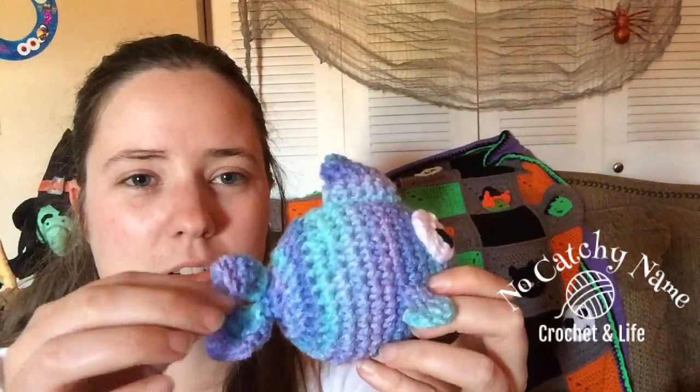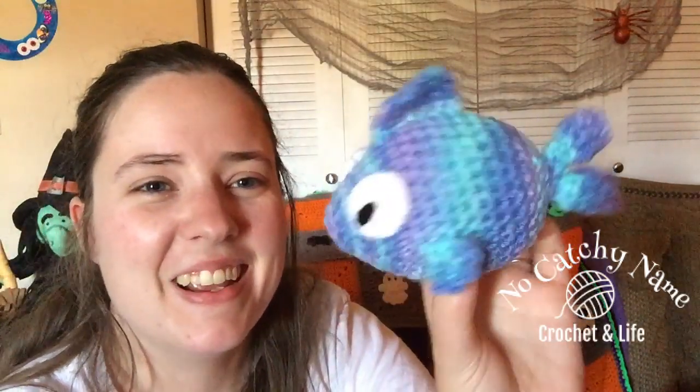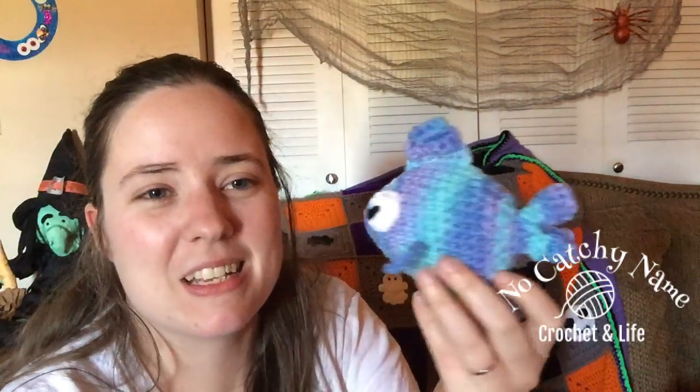I think I did the tail a little wrong — the little fins are supposed to be sideways — but it doesn't matter, it's still cute. I love his little eyes; it turned out so cute. I couldn't find this pattern on their Etsy for sale, so I don't know if I bought it or got it for free somewhere. Before I started doing YouTube videos, I wasn't very good at keeping up with who did what patterns. I will link the Etsy shop of the person who wrote this pattern below, and maybe if you want this fish pattern you can find it through there or by messaging them.